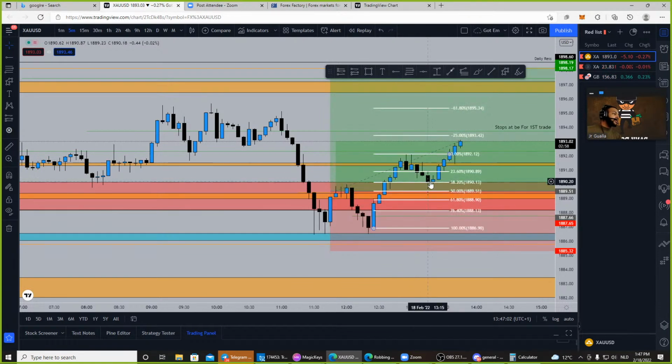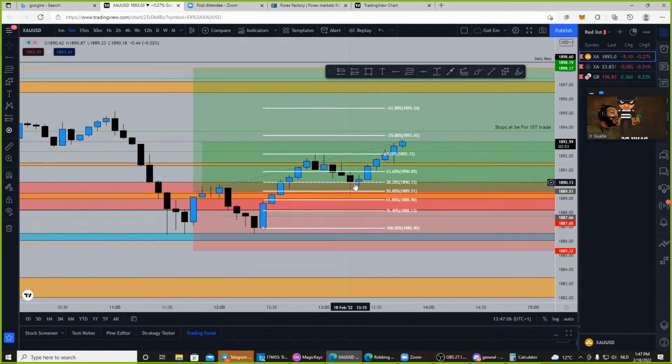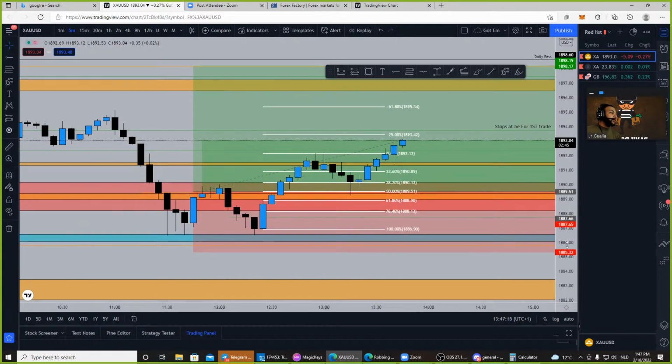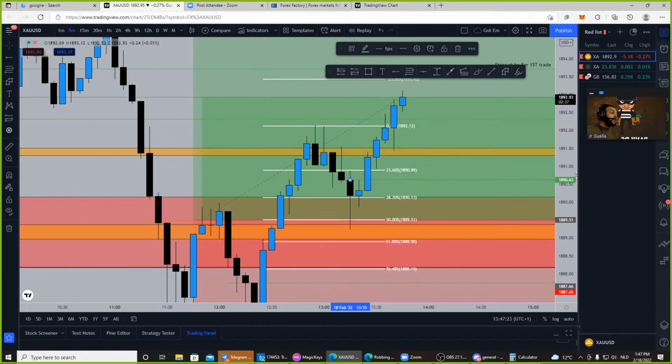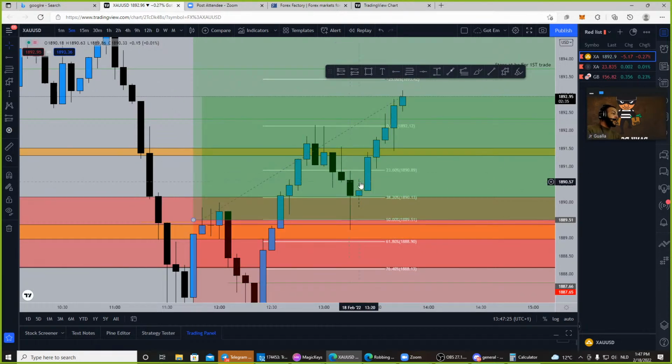I wasn't scared of anything. Saw the first rejection. Saw the first higher low form above resistance. Right? Price broke the high, came back, created support, and then it rejected into the 50% area. Now another entry that you could have taken, I didn't do it because I was already in 1%, is right at the break of this high.